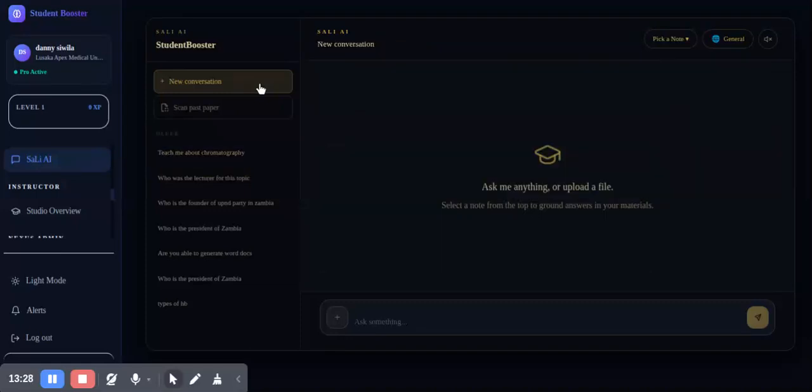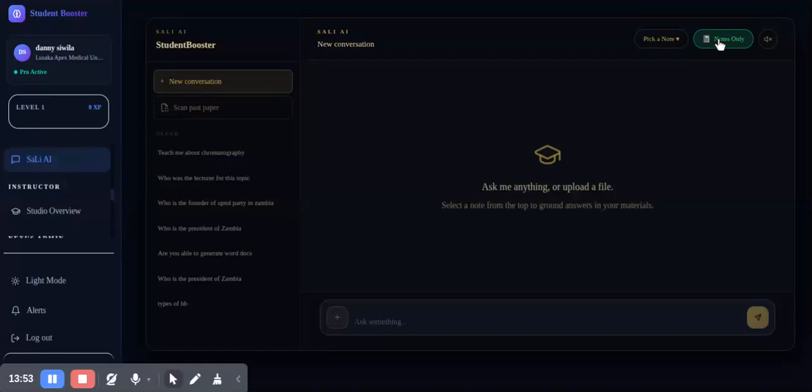Okay, new conversation. So here you can either pick general or notes only. With notes only, everything you ask it has to be based off the notes that you've uploaded and been interacting with. If you're on general, it goes out there on the internet, searches for information, and brings it back to you.